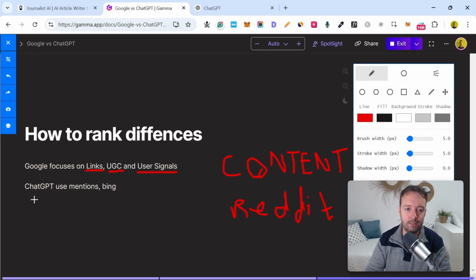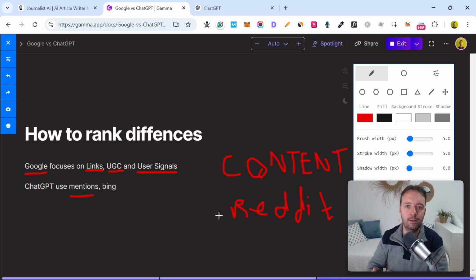So let's talk a little bit about ChatGPT. It's brand new, right? So we're going to keep going on about this and try to make more videos about this. But for early days, these are the things that I've noticed that are important, right? So mentions. So what do I mean by that? Google also needs mentions. So this is similar to links, but it's not that the website links to your website. It's basically that it just says something about your website.